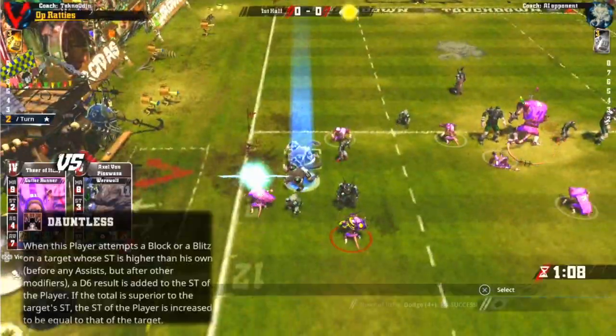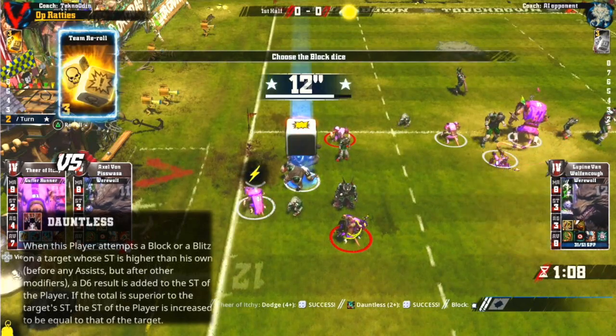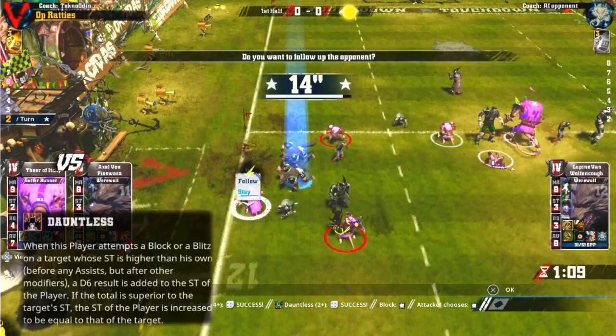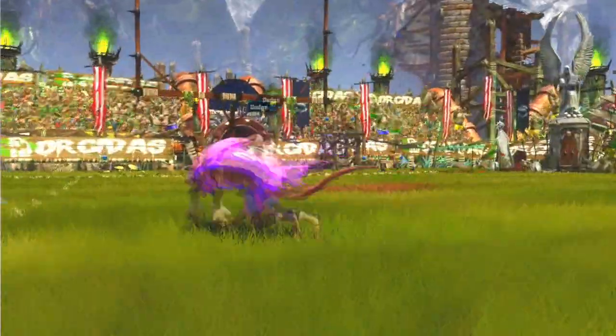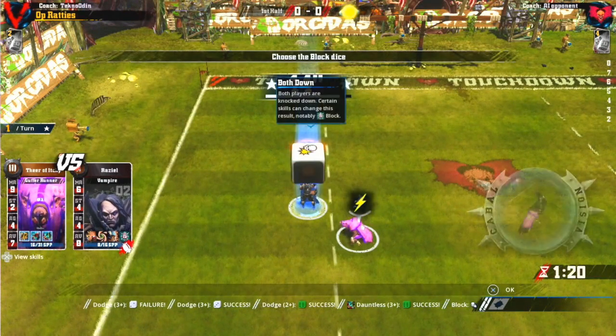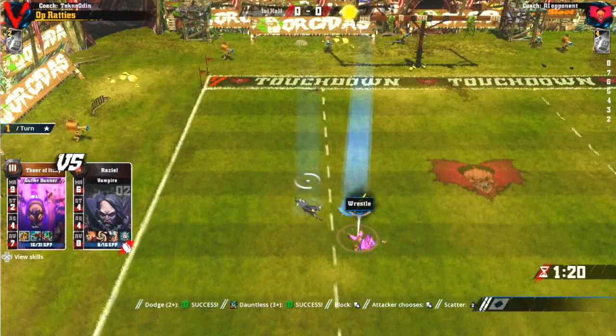That is where Dauntless comes in. This allows the weaker of the two parties to roll a d6, combining your strength with that roll's outcome. If the outcome is greater than the target, you match that target's strength value. So in a one-on-one situation, you've matched that target's value, you now have a block die in your favour. Combine that with Wrestle and well, this clip speaks for itself.